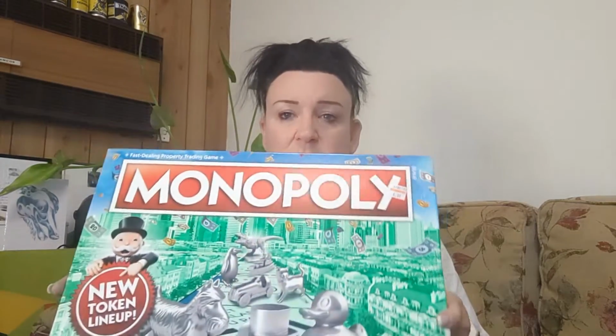Now if you got 5 different Monopoly games from different op shops through the week, there's an extra $100 for you. Well, if you got 6, you take off the price of what you paid. So there's so many different variants of Monopoly. There's a Pac-Man one out at the moment. There's Star Wars, The Simpsons. There's these kind of variants with different game pieces in it. Lots and lots of different ones.